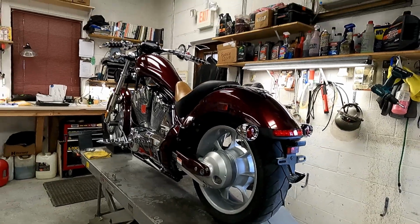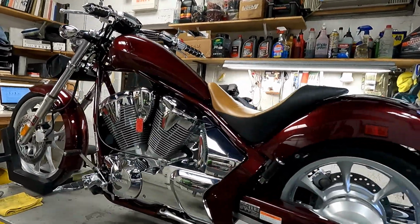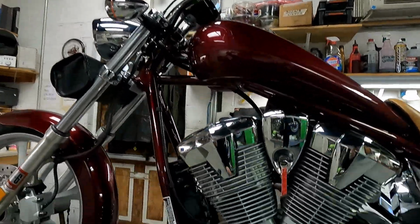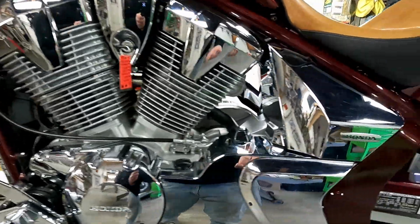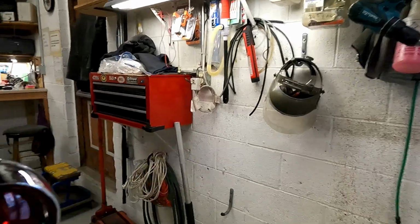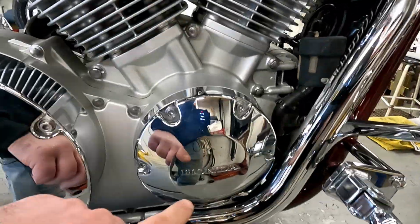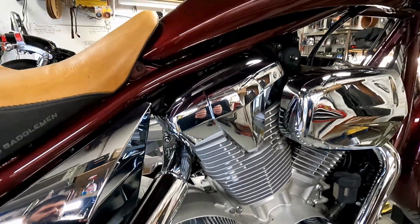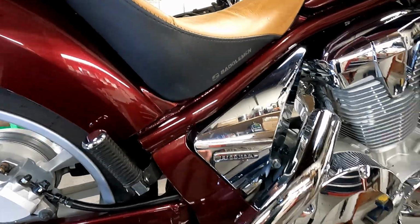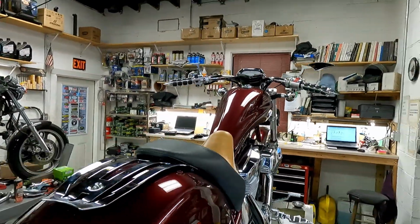And one of the key features to this bike that I particularly like is the fact that it doesn't scream Honda. I mean, literally, guys. You've got Honda here, Honda written there, and then if you come over to the other side, you've only got Honda written here on the side cover and here on the engine. That's it. Couple of places, and if you took these badges off of the side cover here, you really wouldn't know what it is unless you knew what it was.